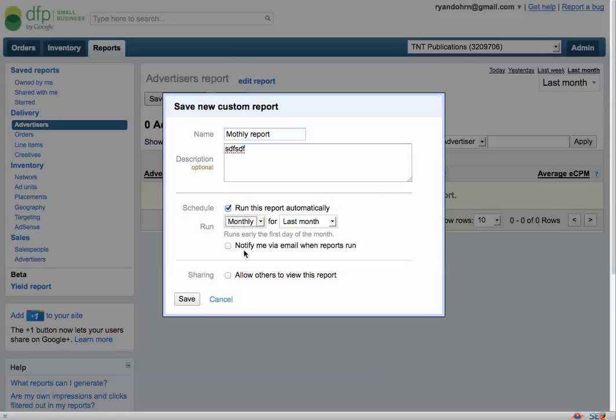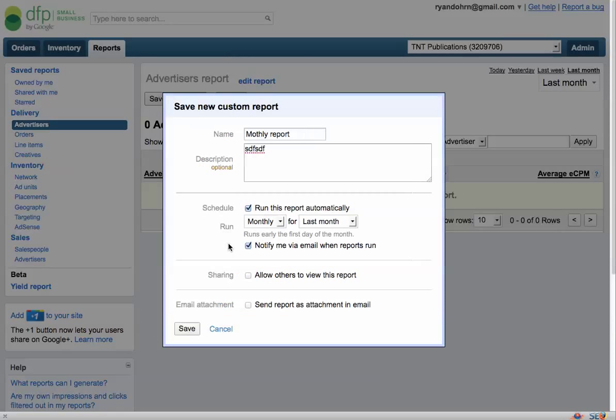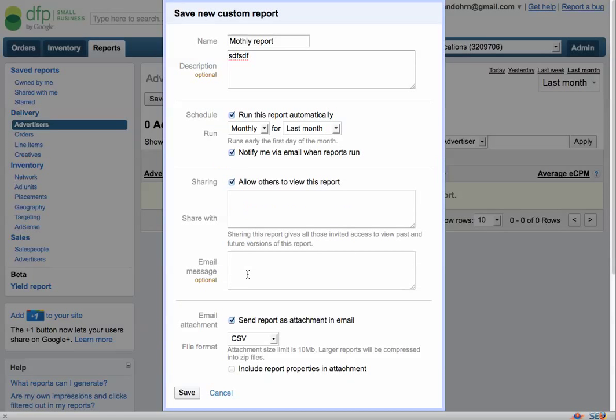And then you're going to want it to notify you via email when it runs. Notify all others on this report. And then you're going to type in who you're sharing this with. So it's going to send it to you because you're logged in. And then you can include everybody that you want in this list here as well. You can also include a message. Then you can also choose how you want it attached. Do you want it attached as an Excel file, CSV file, or whatever it is, and click Save, and we'll automatically set that report to run for you.